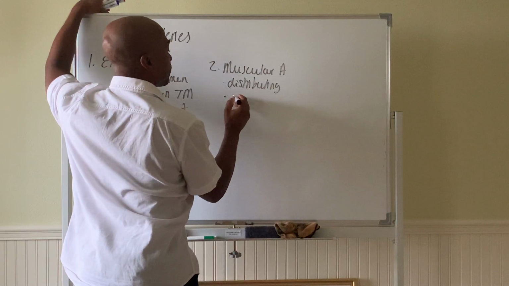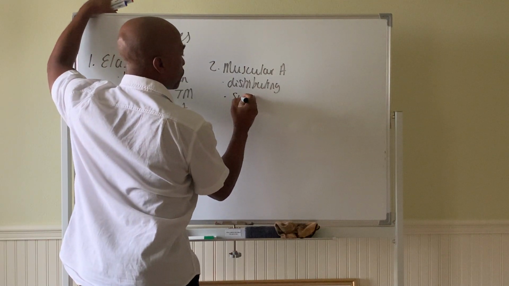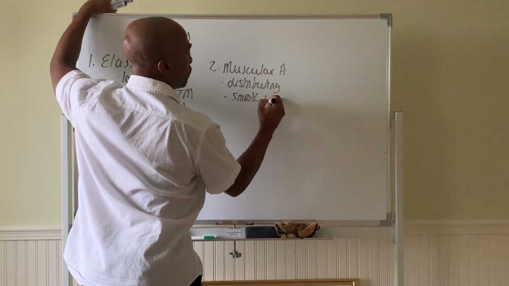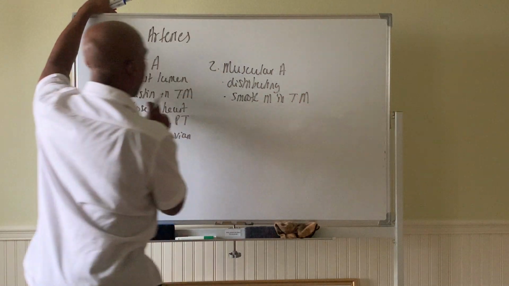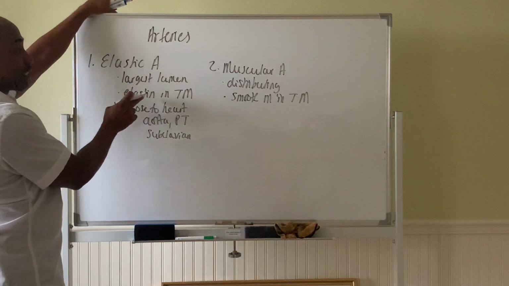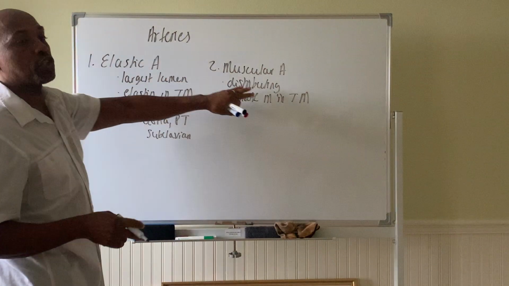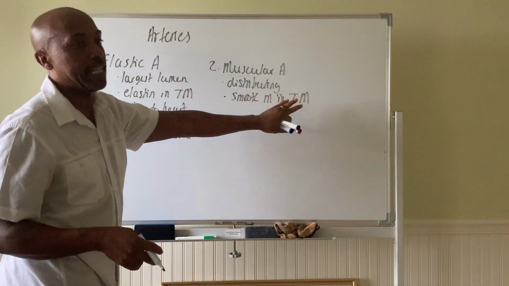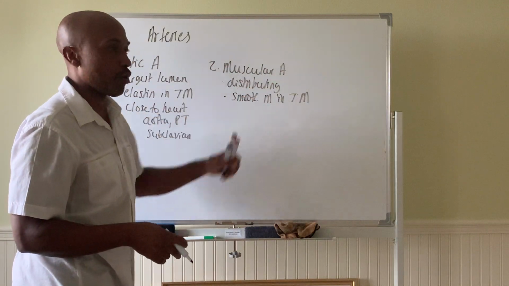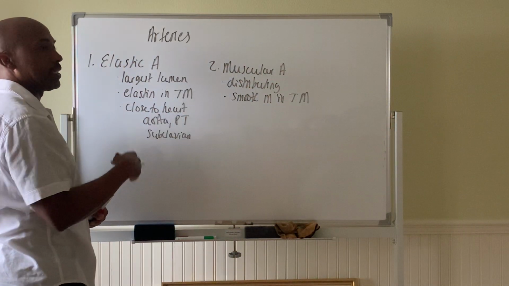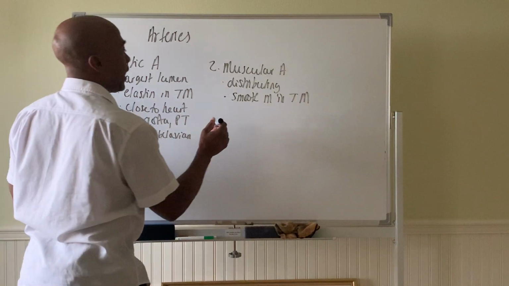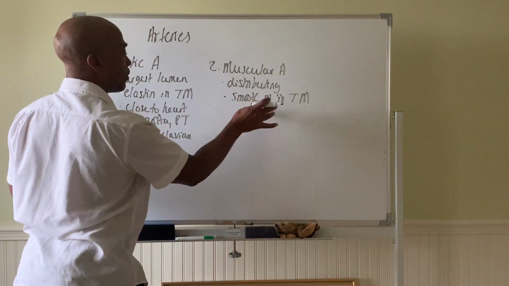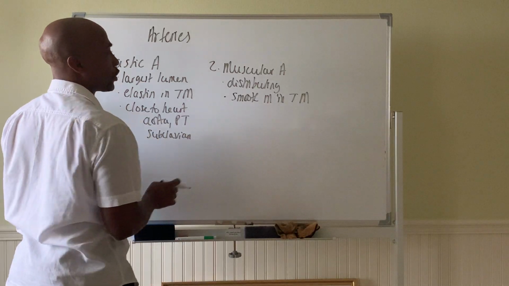So these have smooth muscles, a lot of smooth muscle in the tunica media. Remember, over here, the media is packed with elastin fibers, and these, not so much. It's more muscle in that layer. This is why we call it the muscular arteries, okay? To distribute the blood to the various body parts. And so these are basically medium diameter blood vessels.